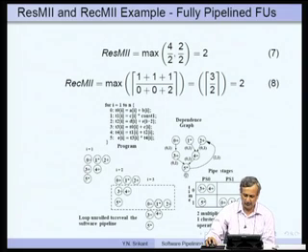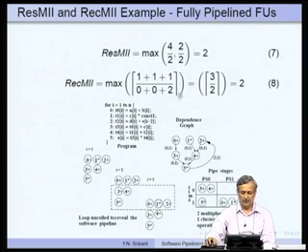So, you have just 2 multiply instructions and 4 add instructions. So, 4 adders and 2 multipliers, and we have 2 of each. So, 4 by 2 and 2 by 2. That would be 2 comma 1, the maximum is 2. So, ResMII is 2. So, we really have a minimum possibility of 2 because of ResMII for the kernel length. What about RecMII?